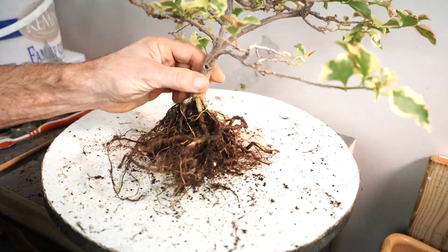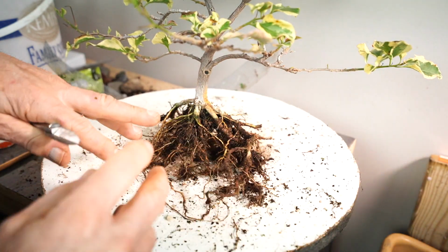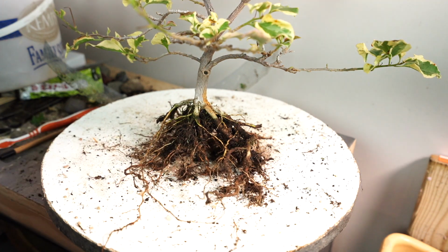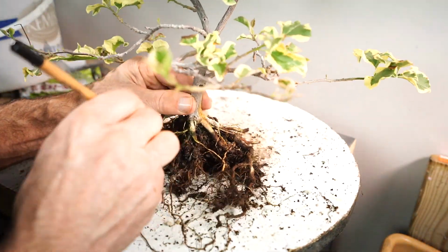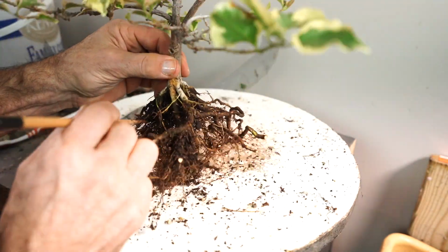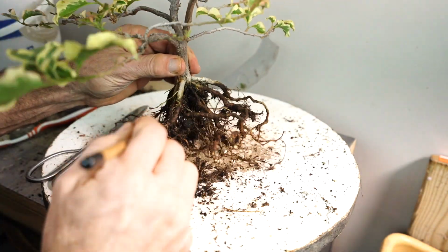And look at how condensed and compact that root system is already. So these roots will go around a big pot and just go all over the place, and they won't be as fine and ramified. So the smaller pot sometimes can help promote that. So what we want to do now is continue to comb out these roots and see the pattern of where these roots are going and which ones we're going to save and which ones we might cut down to promote this 360 more flat root base.